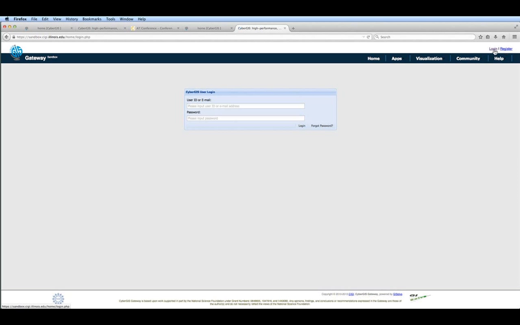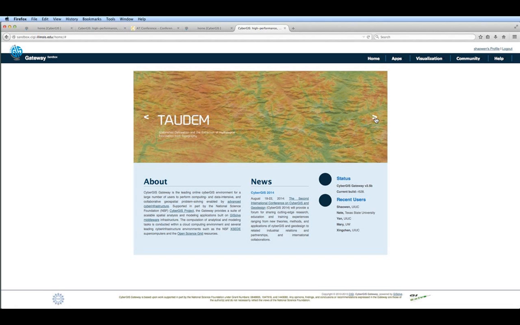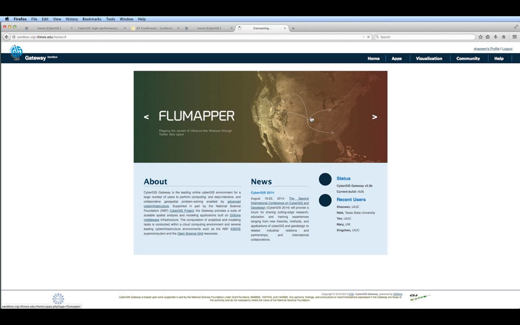So if you go to cybergis.org, are you able to see my browser? Yeah. Good. So you go to CyberGIS Sandbox. In fact, you could play with this application. It requires registration, but that only takes a few minutes. You need email confirmation. There's a link you need to click to finish the registration, but that's generally very straightforward.